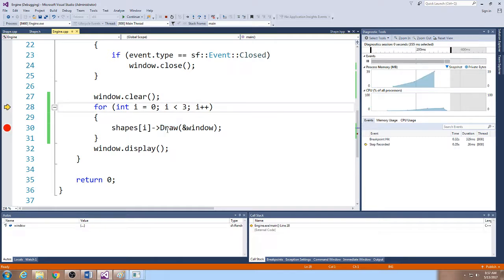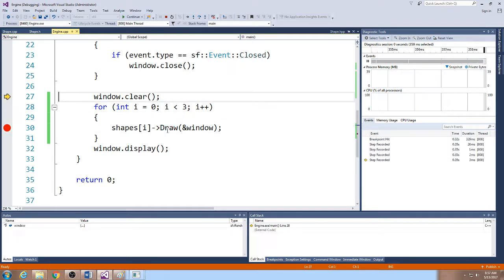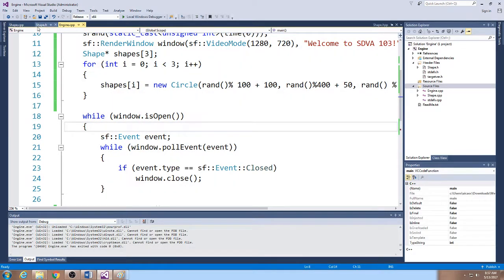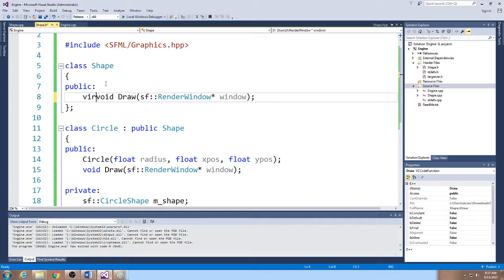This function here literally is being told, hey, just call draw on the base shape class. So that's why if you put the virtual keyword in front of it, now whenever you call this function, it'll say, hold up, before I call the function that looks like it's going to get called, let me actually discover which version is going to get called.